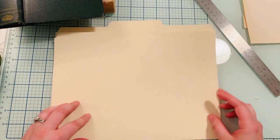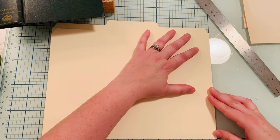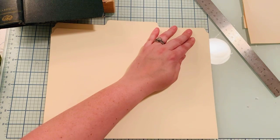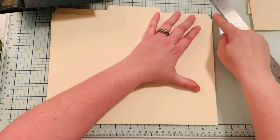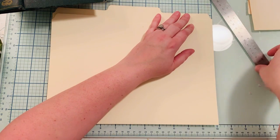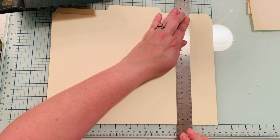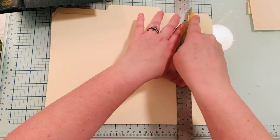Now, to make my life a little simpler, what I think I'll do is I'll keep the folder together, and I'm lining up this line here. Oops, can you see the bottom? Okay. I'm lining up this line and this line so that when I cut, it stays square. And I said 1 3/4. I remembered because I wrote it down. So I'm going to trim it 1 3/4.